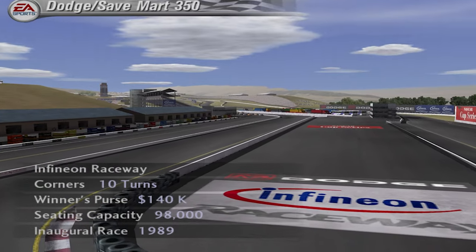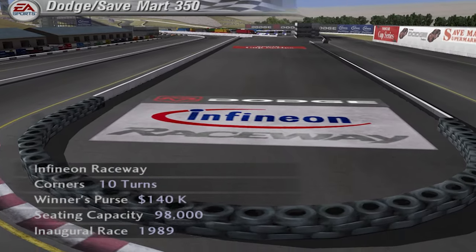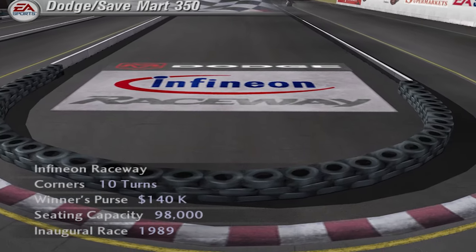NASCAR Winston Cup Racing is in the Sonoma Valley today. MRN is live with flag-to-flag coverage of today's Dodge Save Mart 350 from the Infineon Raceway.